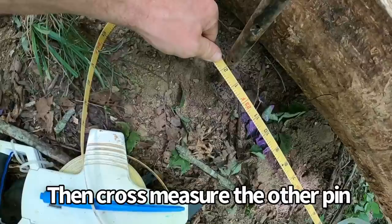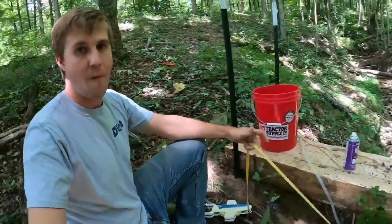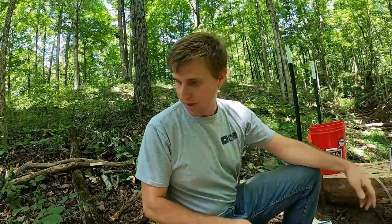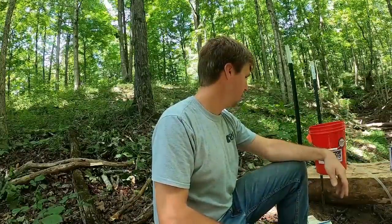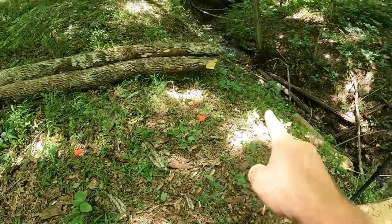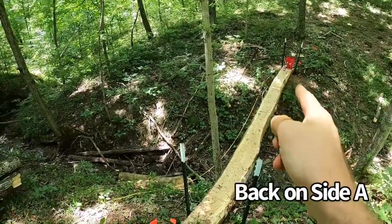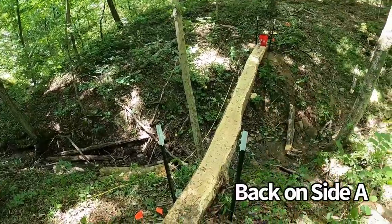So we're an inch out of square. Not bad for just kind of the first try though, when you're by yourself. So we just gotta tweak it just a little bit. If that's the long side, we need to shorten it up a bit. Since that corner to that corner is the long one, we need to shorten it. And to do that, we just slide this side this way.